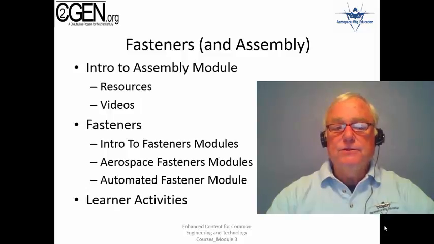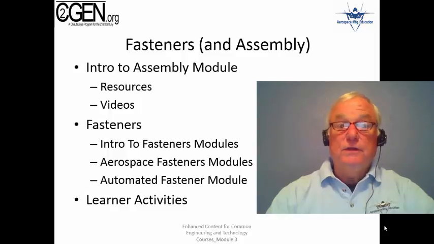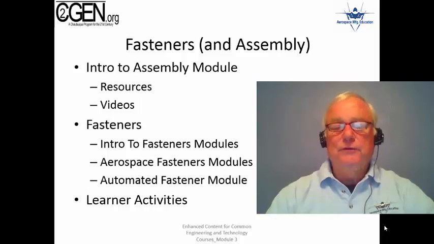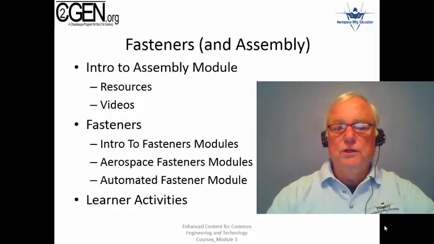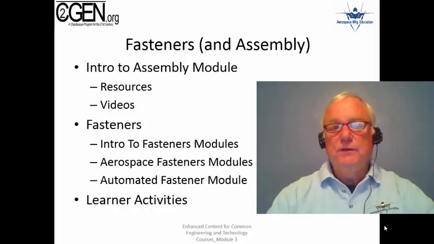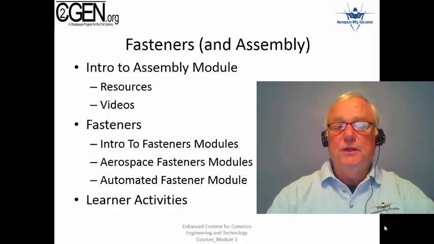Last, in the fasteners area, we're going to cover automated fasteners. And we have a module in there that's very interesting. It talks about some of the fixed automation, that is what's commonly referred to as the monument equipment. It's specialized equipment that does one process. And we're also going to talk about some interesting topics in robotics as it applies to aerospace.